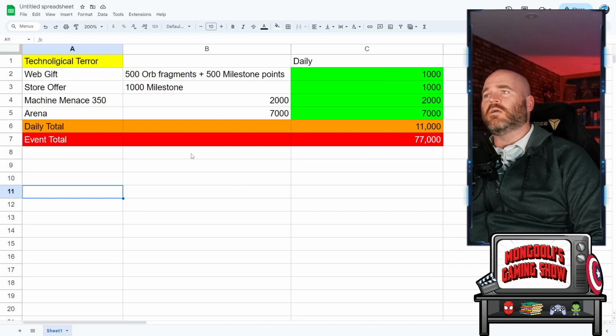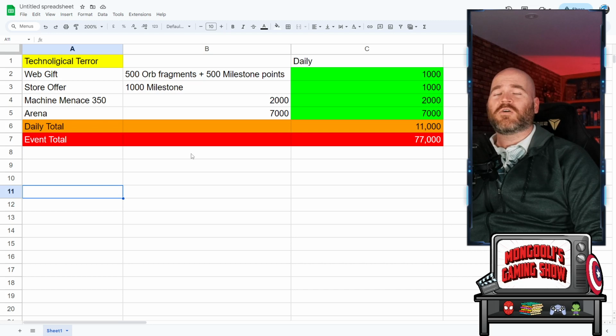This is the 1,000 points from the web gift every day, 1,000 points from the store offer, assuming it's available every day, spending 350 power cores every single day, and getting my arena 7,000 points every single day. Now this is going to put me at 77,000 points, and as I said, I'm probably going to spend a little bit more on those last 2 days to get me 81,000 points, just to put me over the edge, make sure I get that milestone 15.